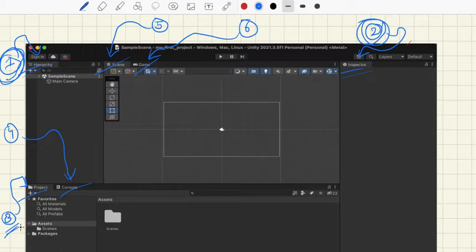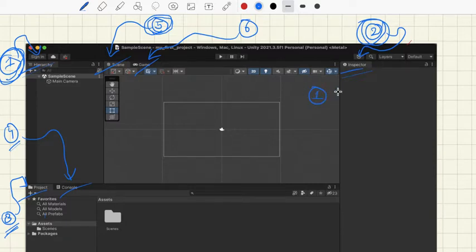The project tab is less important, and so is the fourth tab, console tab. The fifth one, scene tab, is important. So these three tabs are important. Let me give you an overview of these tabs.